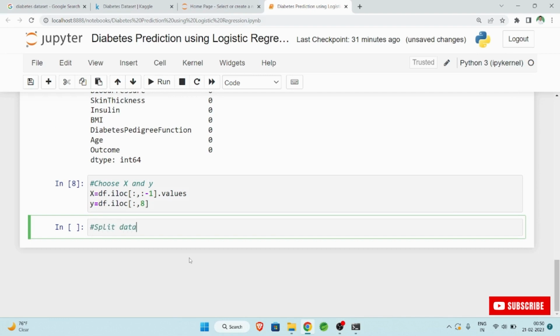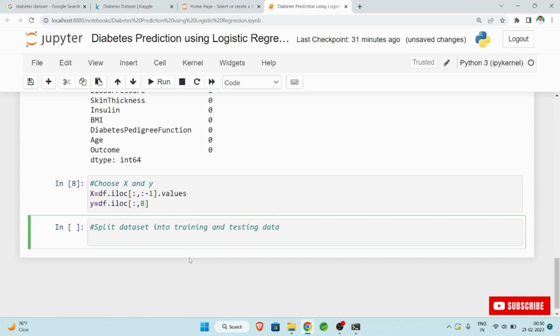As per the concepts, we will split our data set, this is an important point, into training and testing data sets. Whatever data set we have, all data we consider as training data, but from all the data we will take some percentage, 20%, 25% or 15%, as testing data. Whatever logistic regression model we create, the model will work over the testing data.